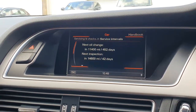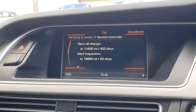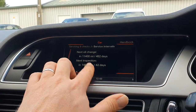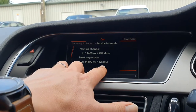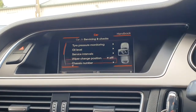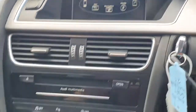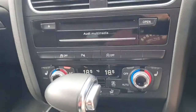Coming through to the servicing and checks, you can check things like the tyre pressure monitoring, oil level, and service intervals. We are actually due to service this car before it goes out — you can see that one's due in 42 days. The mileage has been quite low for obvious COVID-related reasons, so it's coming up to being due on time. That service will be done prior to sale.